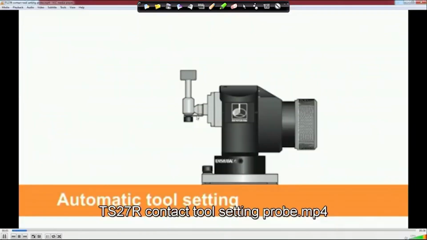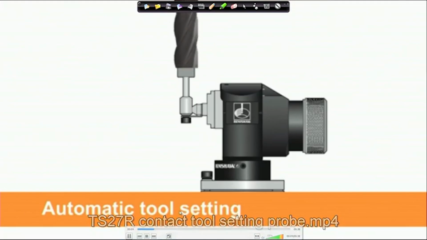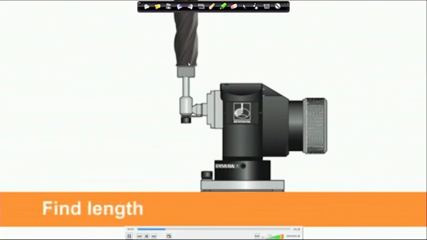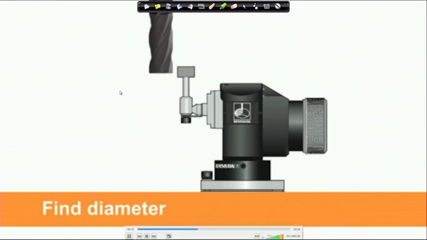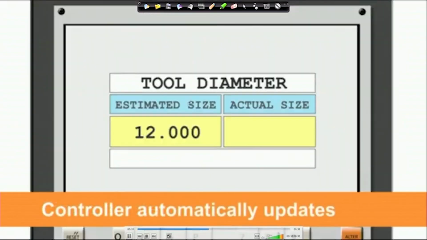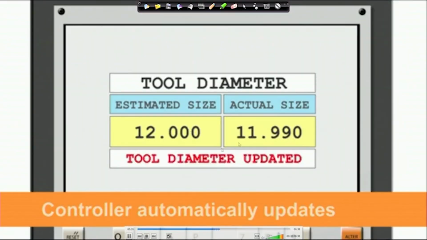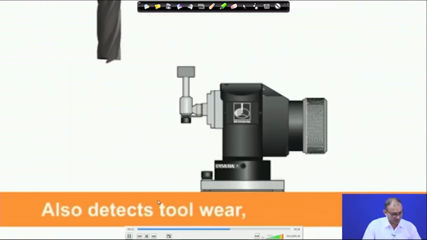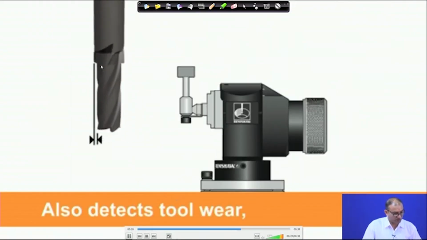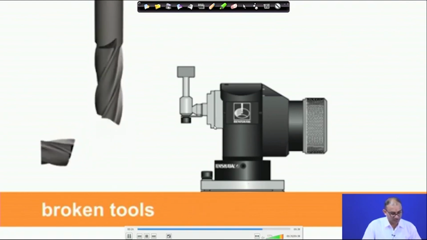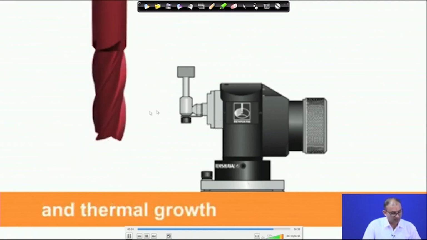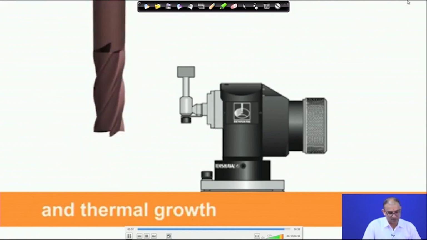So, this is the first thing, by which you can do touch probe machine measurement, right. It is touching and then it is getting a signal, and you will get a signal of the tool length, that initially it was like this, this is the actual one. So, you can do correction in the tool length, and in this way you can do correction in the diameter, and this is the diameter correction. You can see even at micron level you can still get those things done, and then you can do detection of tool wear by measuring. You can see this is the tool wear which happened after machining, or it is a tool broken. You can get all the information from this contact type.